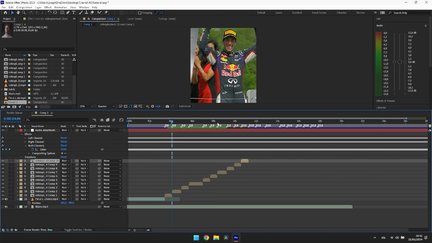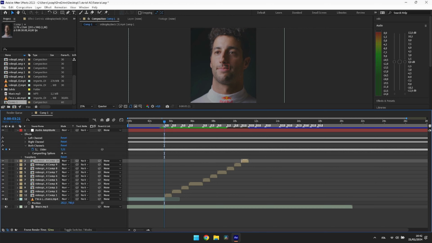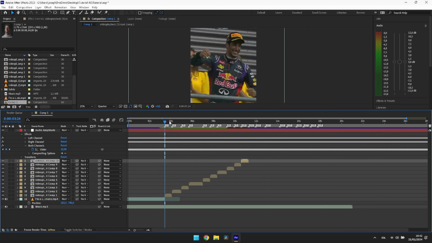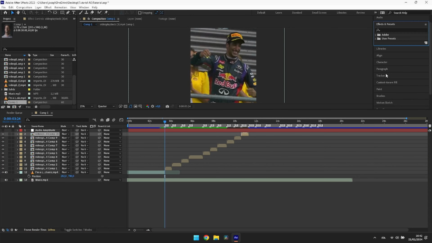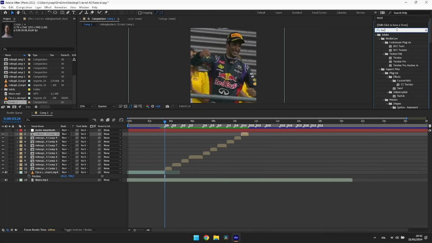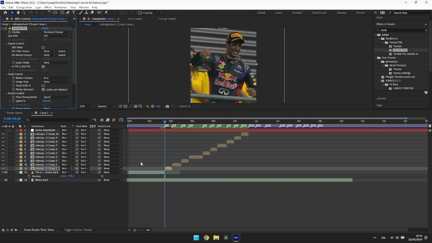Okay, so once you did that, we can add the first effect. We can just go on effects and presets and search for Twixtor. We're going to use Twixtor Pro for today.